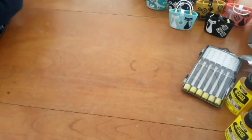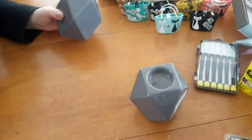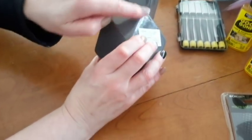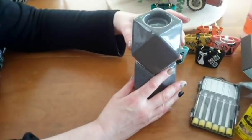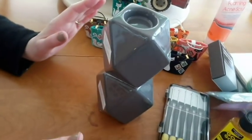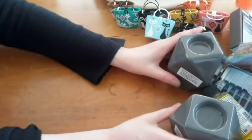Alright, we'll give that a shot. And I couldn't believe I found these. Everybody else is finding these. I got the last two. I'm gonna paint some of these with lighter gray and kind of snazz them up a little bit. And some people are gluing them like that. It's kind of neat. But only two, that's all they had. So, yay. Those are kind of nice.